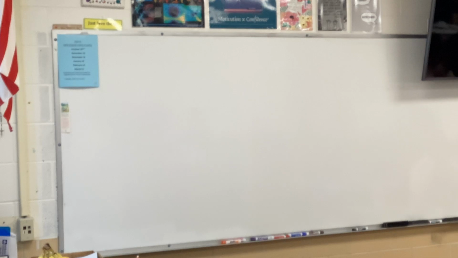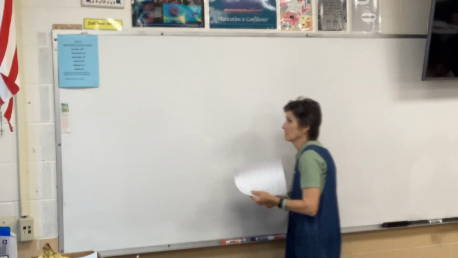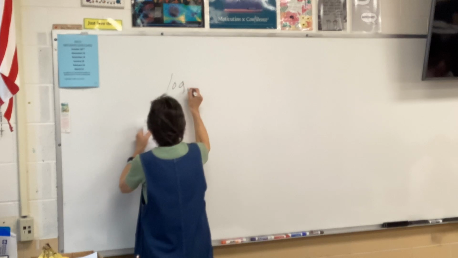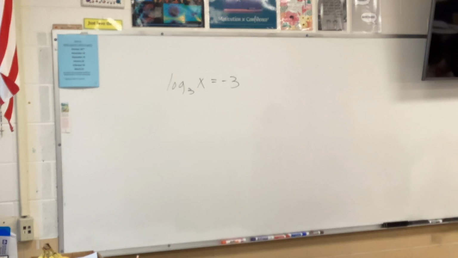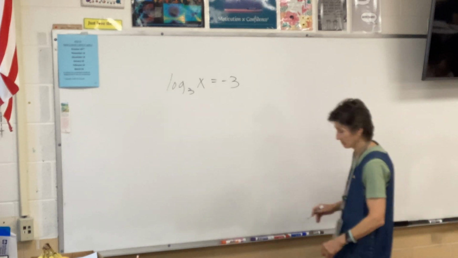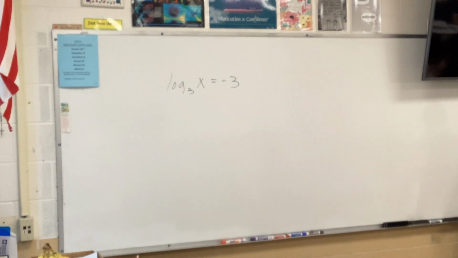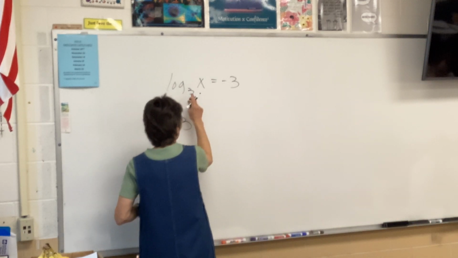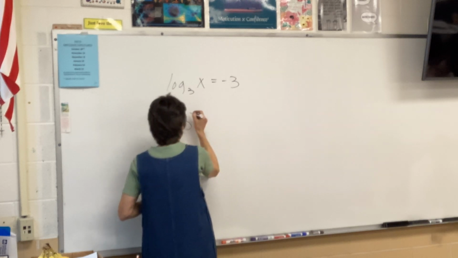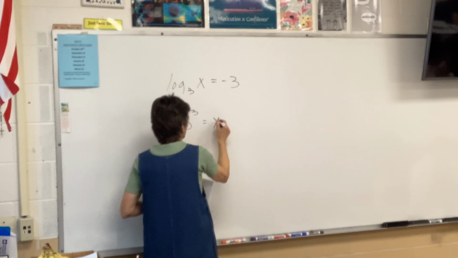So log base 3 of x equals -3. So if we loop-de-loo that, what will we write? Whenever we loop-de-loo, what number do we start with? Always. We start with the base. Always start with the base. So 3, right there's the base. Start with that number. So 3 to this power equals that.